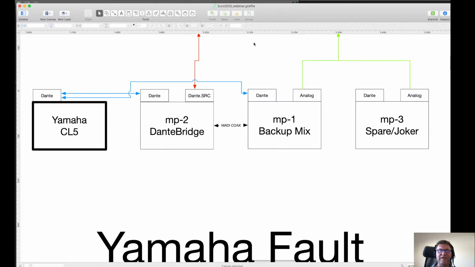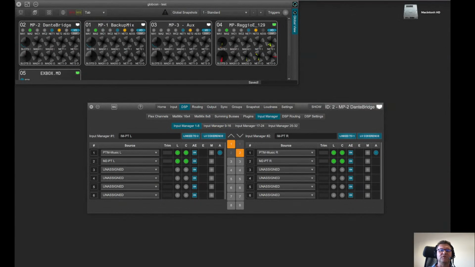So in case I would have lost, for some reason, one of the two Pro Tools rigs, right? Lorenzo is telling me that there are many questions, and therefore, do all the PRODIGY.MP appear in one common Globcon instance? Of course. Okay, there are many questions, but let me finish a little bit, and then we will keep some time to answer all the questions, right? In the meantime, Lorenzo is feeding me with all the questions, so thank you for your question.